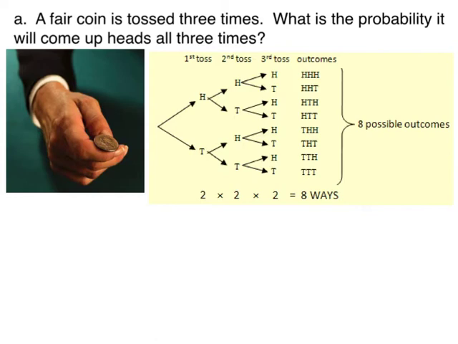Okay, look at your practice problems. A fair coin is tossed 3 times. What is the probability that it will come up heads all 3 times? All right, well, I found a little tree here with your possible outcomes, but for the sake of our lesson, let's just say a coin only has 2 sides, so 1 out of 2, and we're going to toss it 3 times. So our outcome is going to be 1 in 8. Okay?